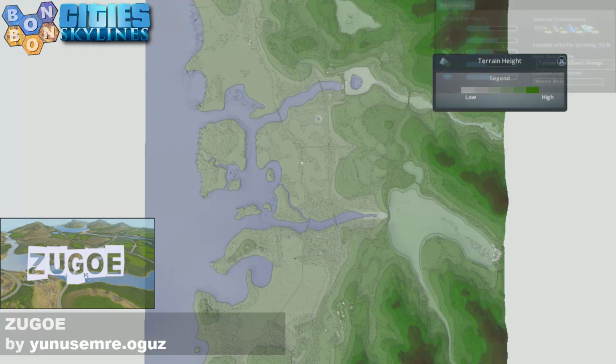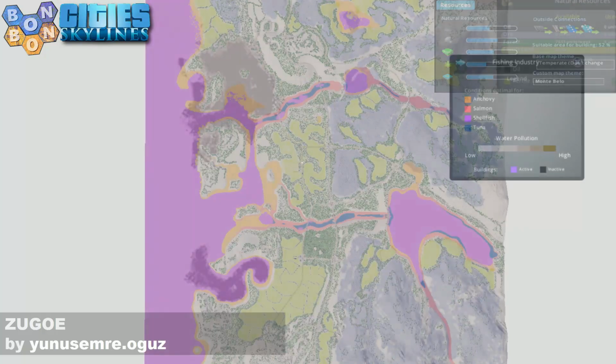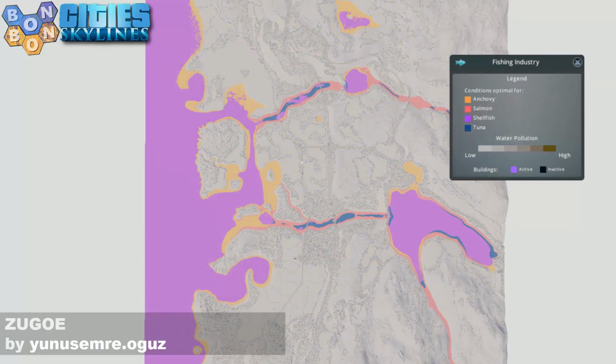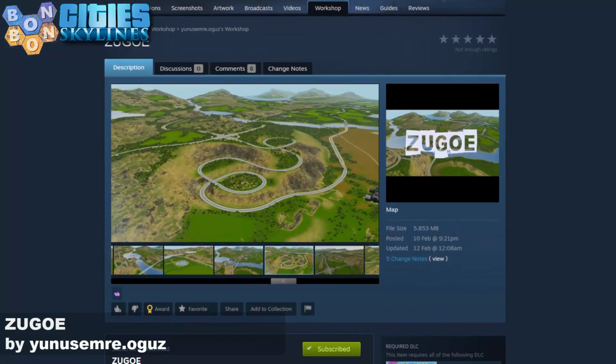Terrain heights look like that. Again, taken from the original. And look at the field painting and the resources. Very strong. Very, very strong indeed. Yunu. That's your name now. Fishing, if you've got Sunset Harbour and you want to do some fishing, your fishing map looks like this. Yeah, anything worse than German is my Turkish, probably.